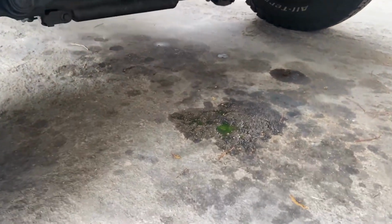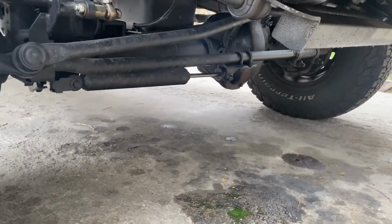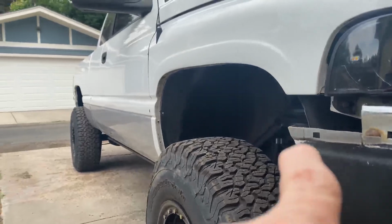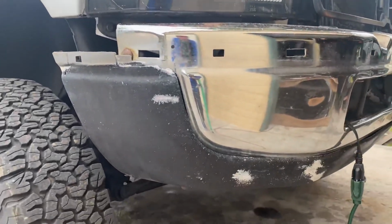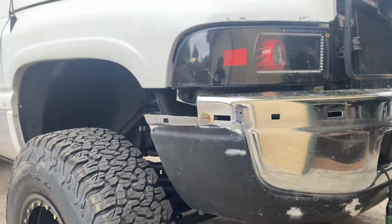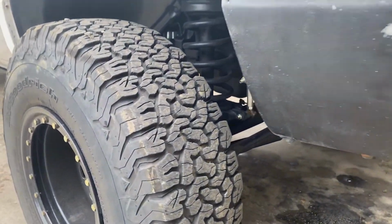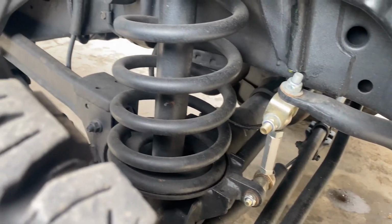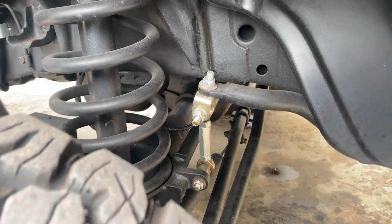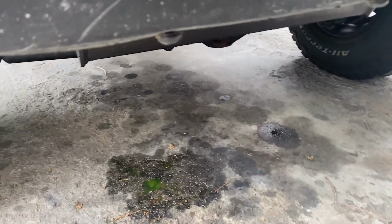Under here, you can see that is coolant. If I still have the video, I'll insert it. But the little coolant elbow that goes out of the block to the heater core up under the dash there, it had a little pinhole in it, which that's a routine maintenance item after 21 years. I mean, what do you expect? So we swapped that, and it is still blowing coolant. It'll blow it out on the suspension here and whatnot while I'm driving. And it will not seal back up. It seems like the simplest thing ever, but it is kicking our butt. So I'm just going to have them deal with that.